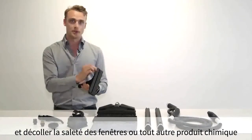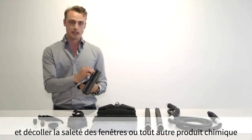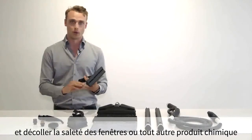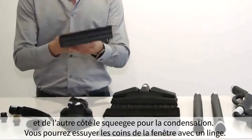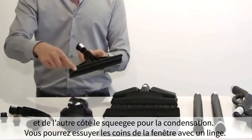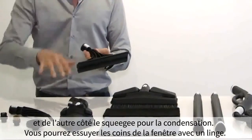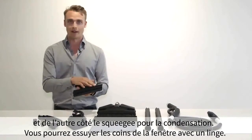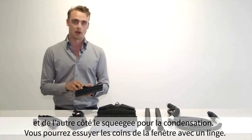So this will allow you to scrub the surface safely and remove any of the chemical residues or dirt from the window. And then we'll flip it over to the other side, where we'll see there is a squeegee. This will allow you to squeegee and remove any of the condensation from the surface. Afterwards, you can just wipe it up with a cloth.